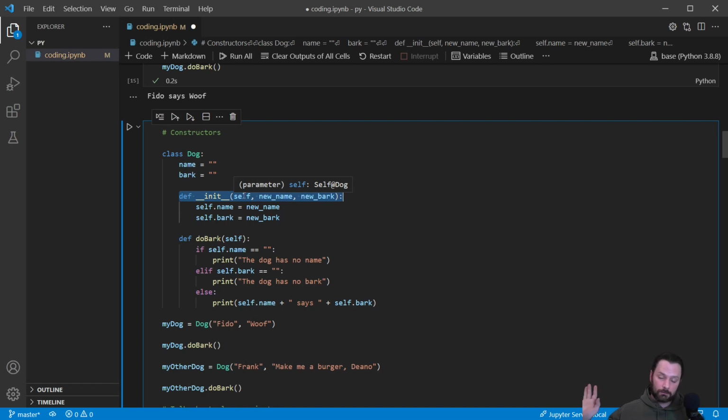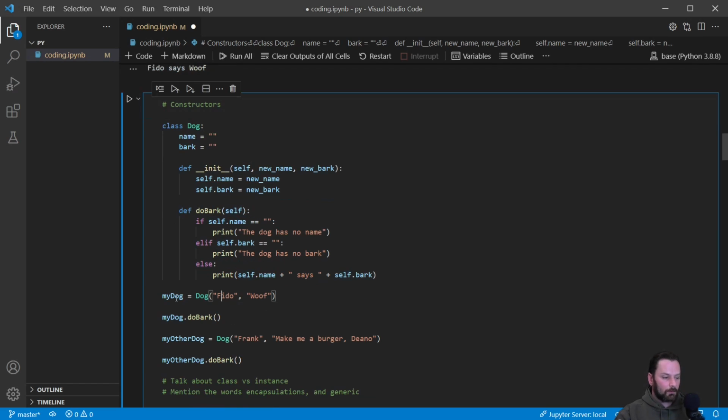So you can have class functions, we'll talk about them later. But if it's an object function, if it's something where we're going to be storing something that is unique to this instance of the dog, not to all dogs in general, then we have self at the start. So now when we create the dog, Python goes off and says, right, he wants to make a dog, and he's given me 2 arguments. So it goes into dog, it finds the constructor that takes 2 arguments, and it does what we tell it. It stores name, and it stores bark. We've passed them in as new name and new bark, and they get stored to here.